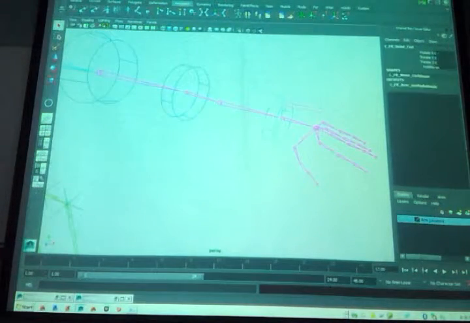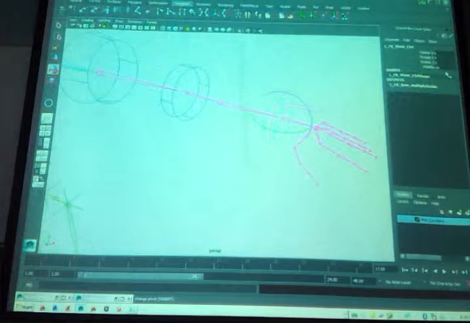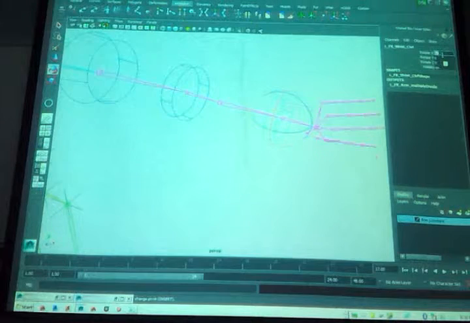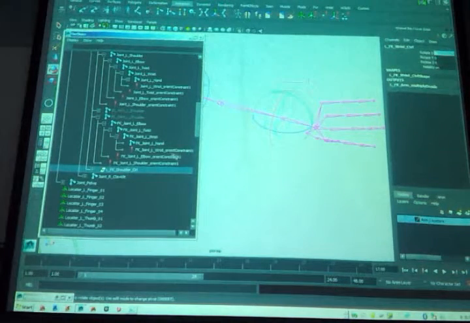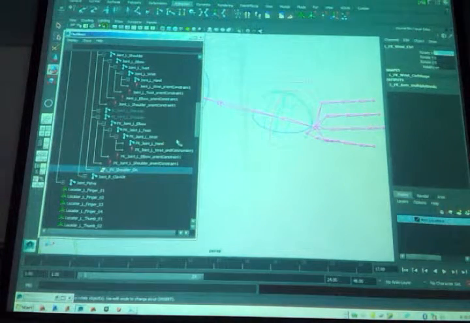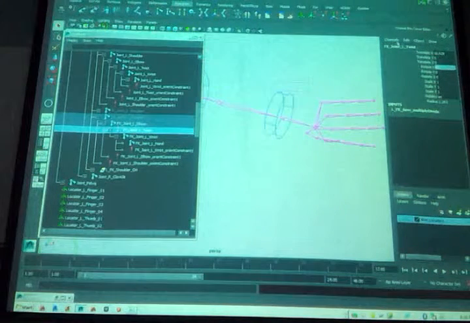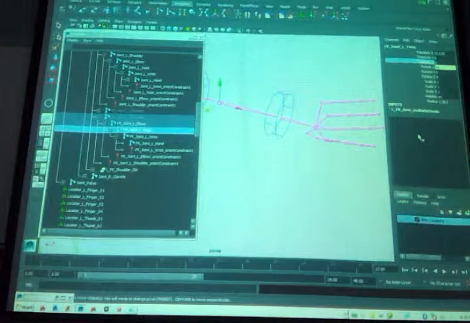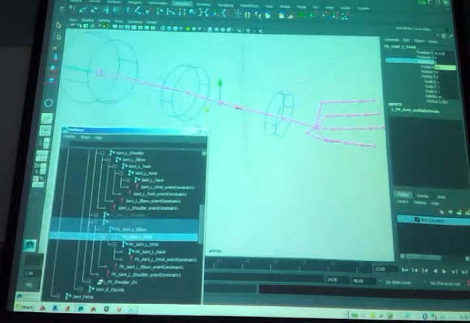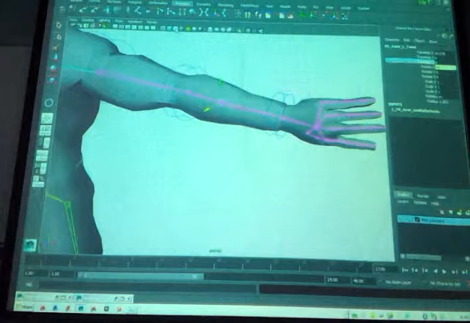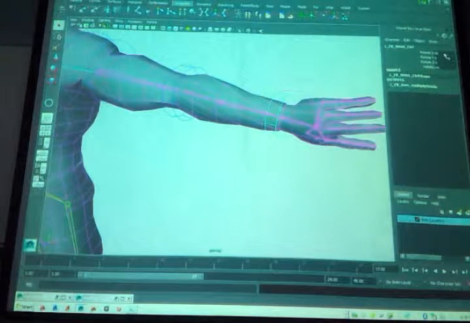Let's see what happens when I rotate the wrist 90 in X. Oh my goodness. Okay. Twist. Now it's at 45. See that? Now, if I turn on the polygons and turn on the wireframe, you can see why we did this.